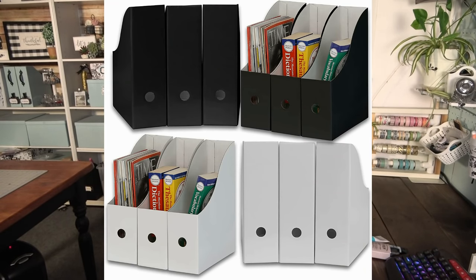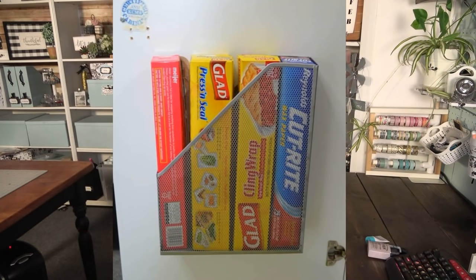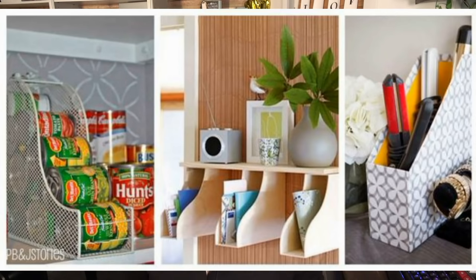Number ten is my absolute favorite — and if you've taken a room tour of my craft space you've seen me use these — magazine holders. I love using these because they give easy access, you can see what's inside, but things aren't openly cluttered. I use mine for labels, poly bags, and vinyl. Because of their versatility, you can use them in other places in the home for smaller items, and they can be hung on the wall in different ways. You can have them on a shelf upright or on their side, facing forward to show spines of books, or flipped the other way to hide contents. They work whether you need to see it to use it, or prefer things hidden but accessible.